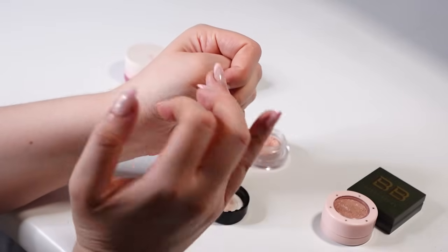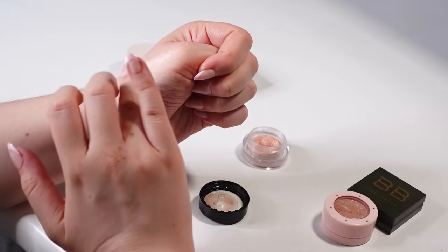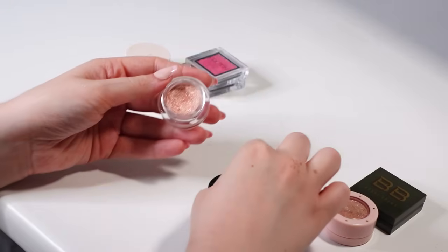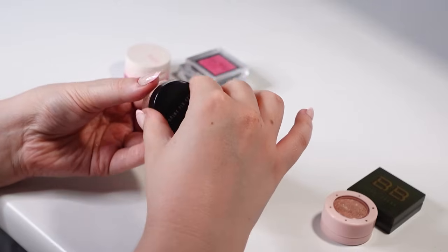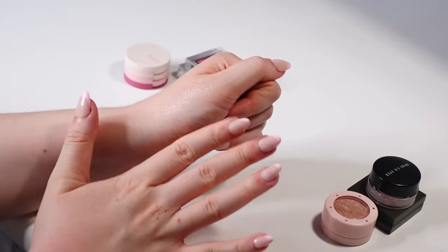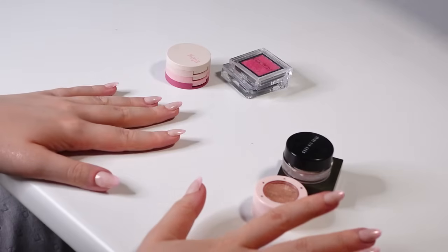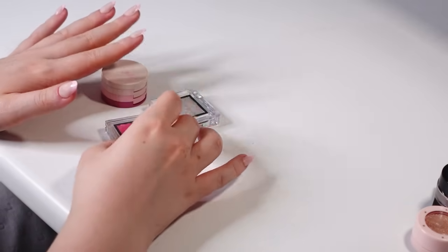All right, let's have a look at that. Oh, okay. Actually, it's really pretty, but I think the formula has expired. It's feeling a little gunky. So I think I will have to say a fond farewell. That does not feel like how it used to. It's feeling a little funky. Nothing dangerous, you know, but probably not one I want to put around my eye area. Really pretty pigment, but I do have things that are similar to this in my collection as well. So I think I will declutter these ones, and then I'm going to keep these ones here.